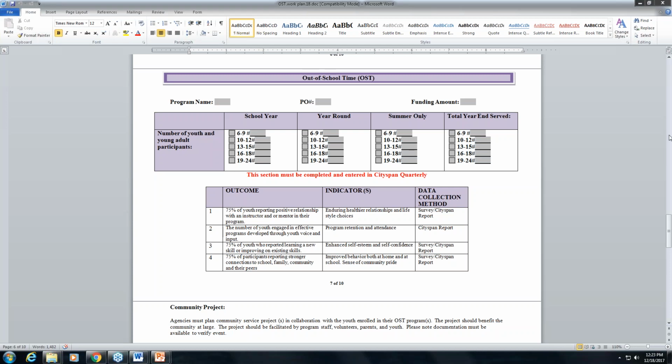You can reach out to me if you have any questions about the survey and how you should put them into CitySpan, but next month, the work plan will be up, and you will have in CitySpan these outcomes. And many of you have been doing this already, so there's really nothing new except that we are capturing these prescribed outcomes just to once again see how we are doing as a department.